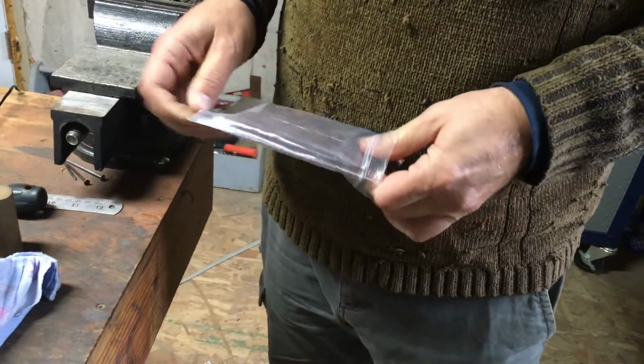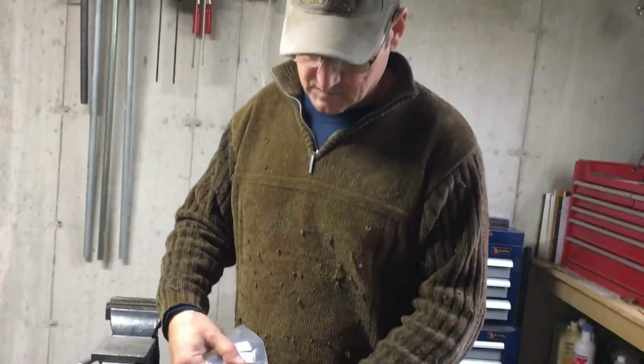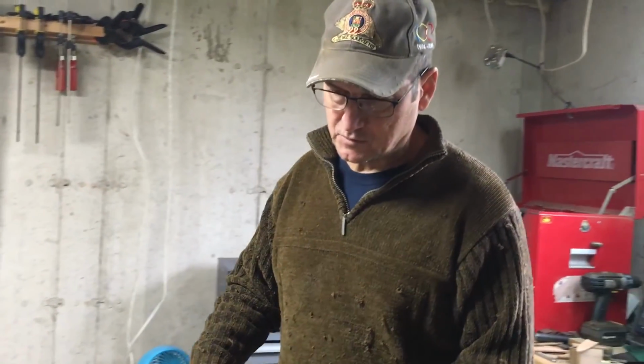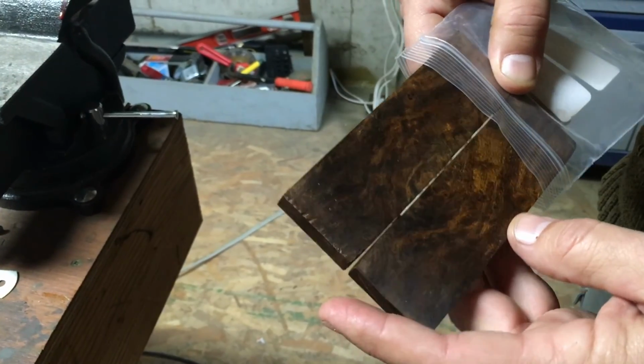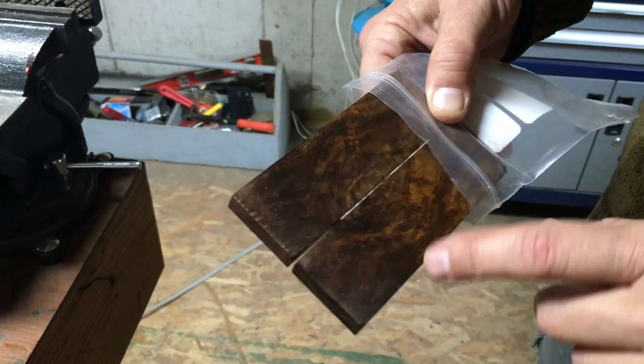Just letting anybody know out there, Serge, how long are you booked till? How many knives do you have, what year? I've got people booked into 2021 right now. So this is an example of the wood. This is ironwood. I use a lot of this stuff.